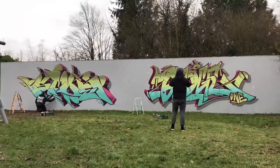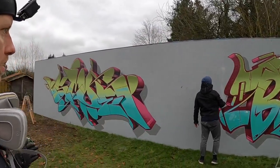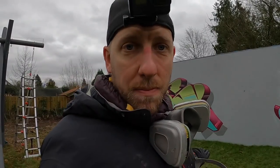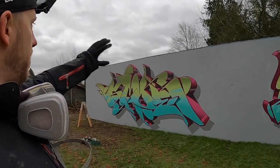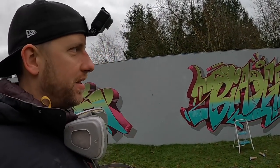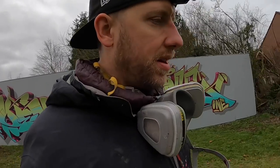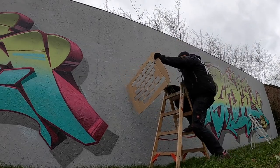Okay. Like you can see, the styles are done now. In general, maybe we'll do just a few adjustments, but there is no background, and our idea was to fill the whole gray space with bricks, like I did in the last video. But we won't do it as clean as I did in the last video. Let's do some bricks. This will be funny.